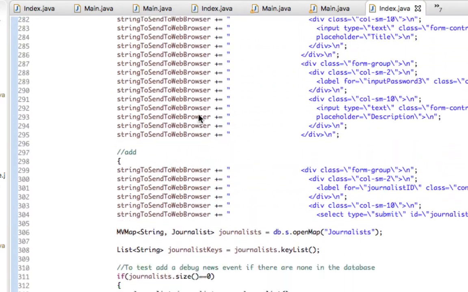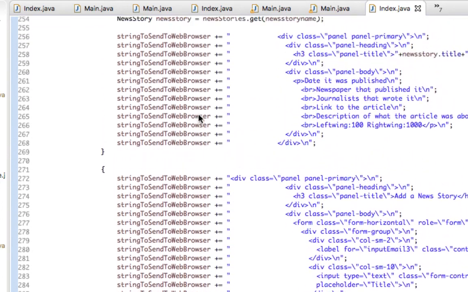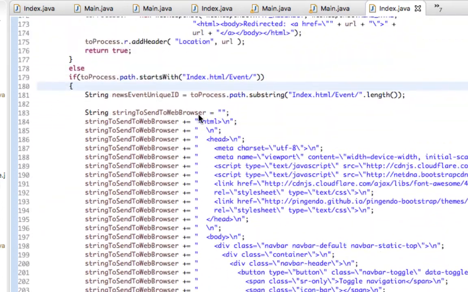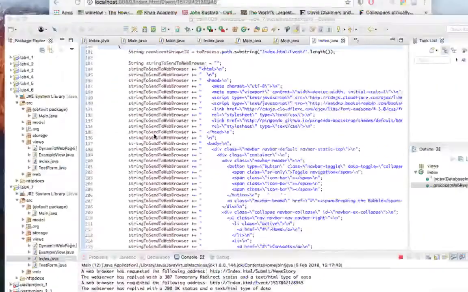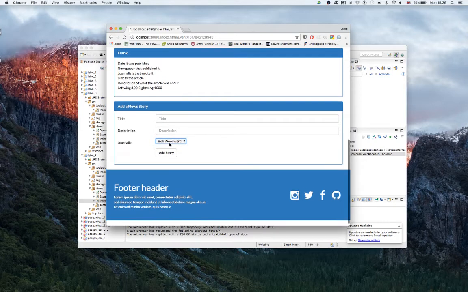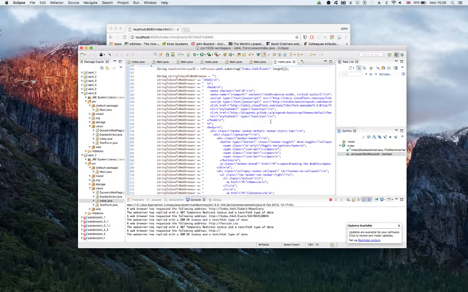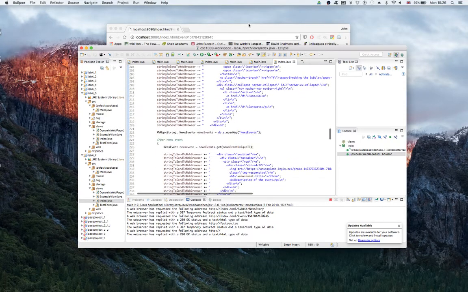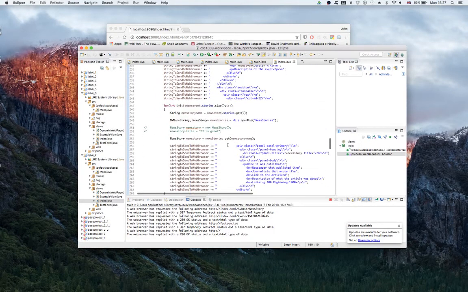In this particular code, which I will upload and set in the resources as well, this is on the page for the specific news event. If we have a look at it, you can see it has this form here, and it also has a drop-down list where we can pick a journalist. These journalists come from some other page where you submit information about journalists, and that's a separate form. But how do you implement this drop-down list? That's the question. So you can see how we did that.